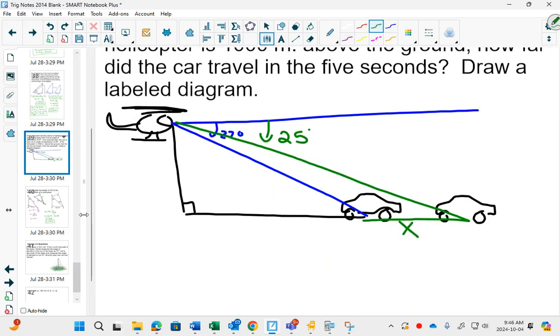Can you see 3 triangles? But only 2 of them have 90 degrees. This triangle that has the green and the blue, that little tiny triangle does not have a 90-degree angle. You're not allowed to use any math we've learned with that triangle, other than you could add up the angles to 180 if you knew them. But other than that, we can't do any math with that triangle.